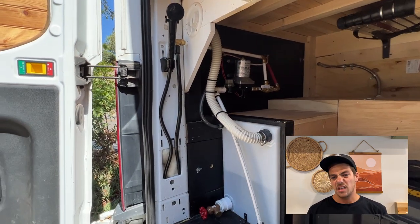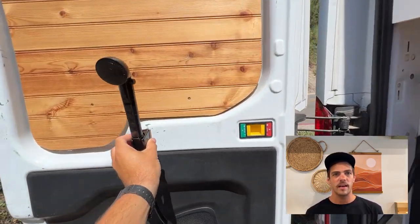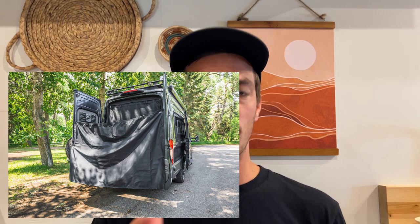The last thing to note is I added a magnetic contraption on the back of the wand holder so I can move it around the back of the van and have it accessible from different points. I didn't set up a shower curtain — you know the trick, curtain in between the doors — but that's not what I wanted to cover in this video. I wanted to show how I integrated this into our plumbing system. We've loved using Planet Fitness, but this gives us another option — if I'm training for a marathon and need a quick rinse, I can use maybe half a gallon of water and call it a day.